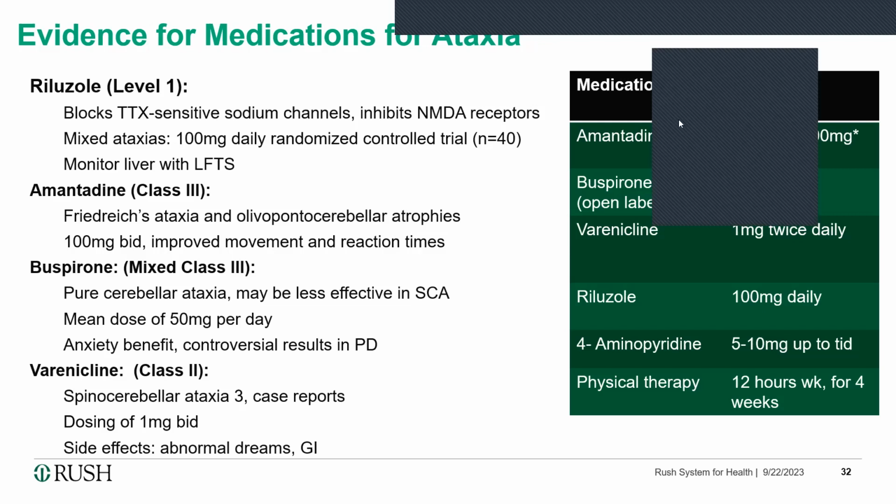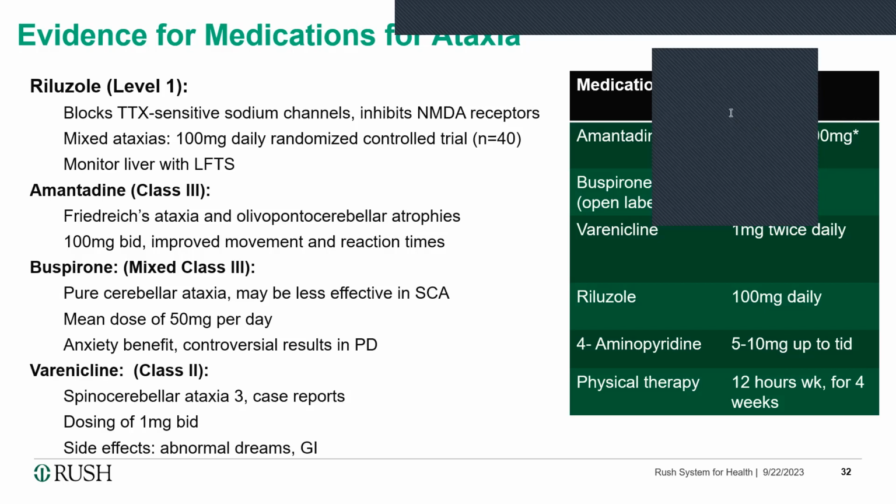Okay, so the question in the chat is, do you test for Friedreich's ataxia even if other systemic symptoms are not present? It depends a little bit on the patient. So if the patient comes in at any age and they don't have reflexes and there isn't a good explanation for that, yes, we test for Friedreich's ataxia. And we're actually testing more and more for Friedreich's now that there's a medication available that may slow down the disease. So I think your threshold for Friedreich's should be very low.